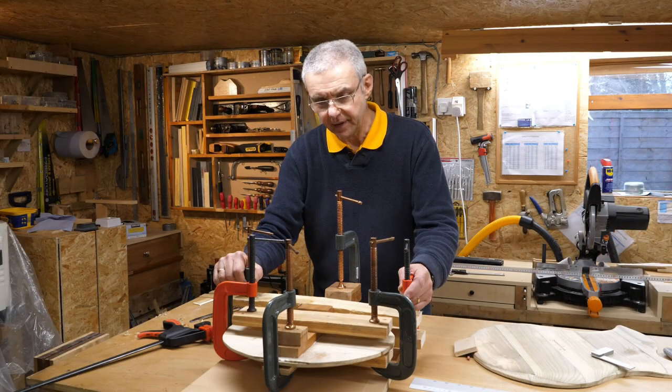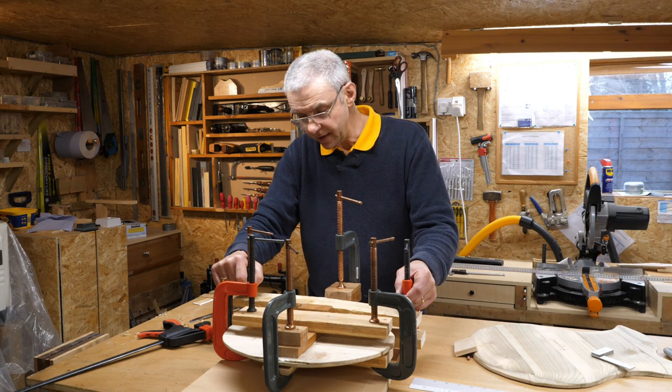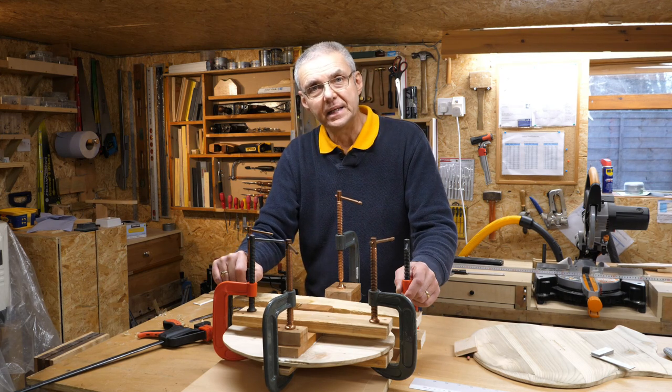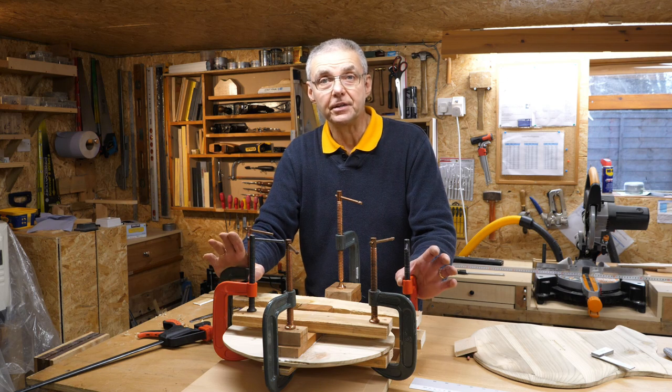Wow, well, this is a bit of a mammoth glue up. So I'm going to set this to one side and see what happens. I've got quite a bit done today, perhaps not everything I thought I was going to do, but a fair old bit. So I think I'm going to call it a day for this video.